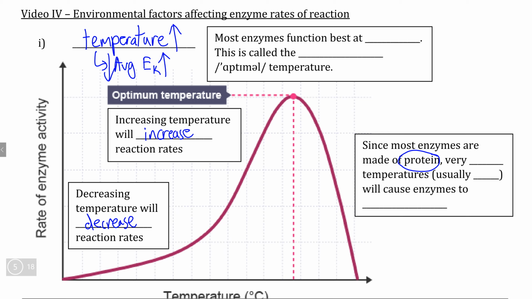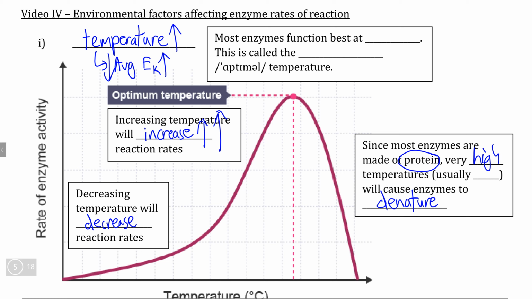Now, unlike uncatalyzed reactions, because enzymes are primarily composed of protein, we cannot just keep increasing the temperature forever, because very high temperatures will essentially cause the folding of the enzymes to shake itself apart, because the individual R groups on the protein are moving too quickly to have stable intermolecular forces. And this, of course, is what we call denaturation.